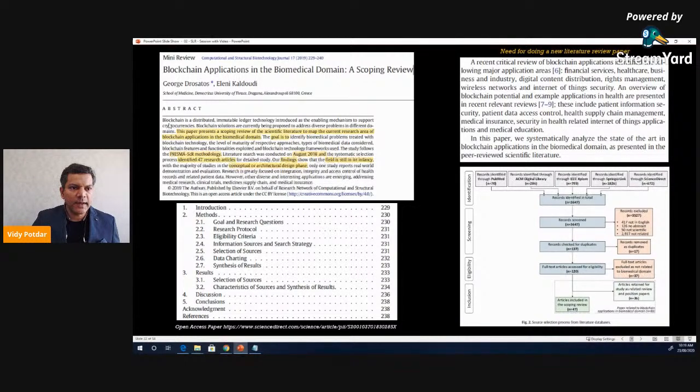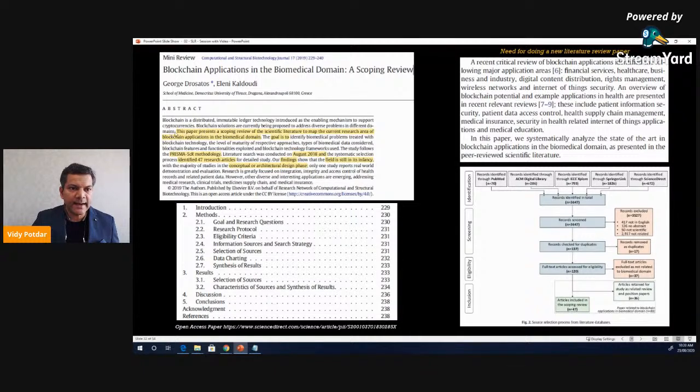If you look at this abstract, it starts with: blockchain is a distributed immutable ledger technology, introduced as the enabling mechanism to support something. So like a one-liner description of this topic. Blockchain solutions are currently being proposed to address diverse problems in different domains.